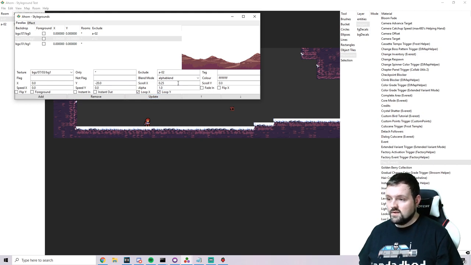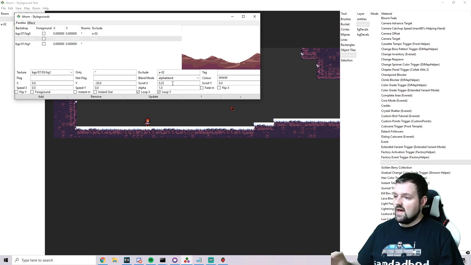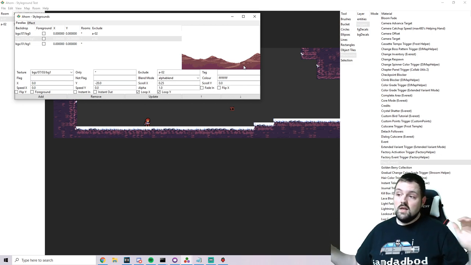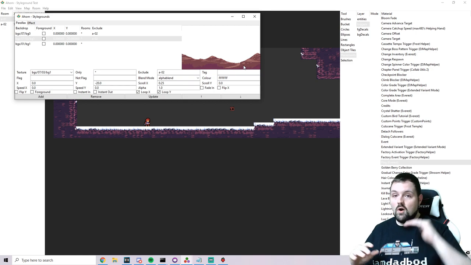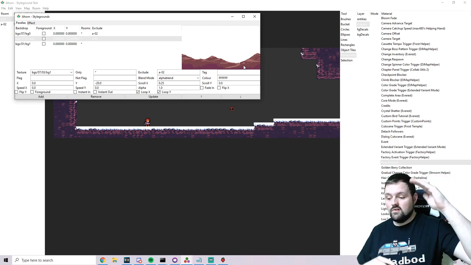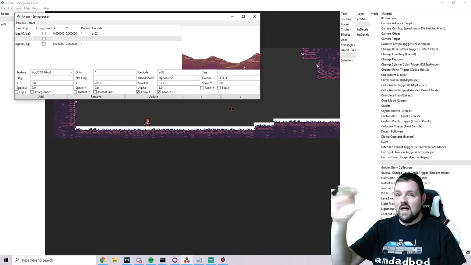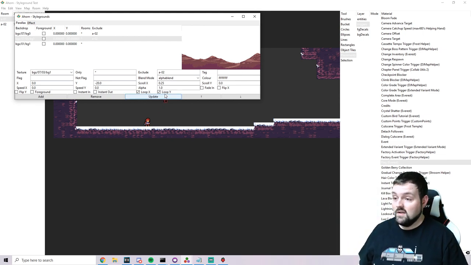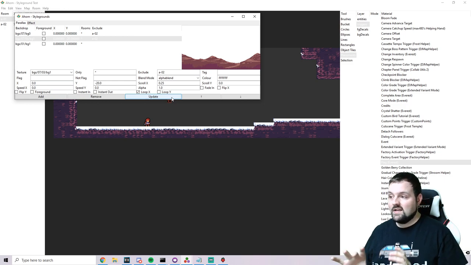There are a couple other things that we want to look into before we dig into that. The other piece is down here, the loop X and the loop Y. This is a style ground that looks like it would just stretch out from left to right. If you loop the Y, if you go high enough, like you have a vertical screen, you're going to see just another line or bar of those mountains, and it's going to look really bad. So we want to turn loop Y off so that it just puts one layer of that, and that's all. Loop X we want to keep consistent.